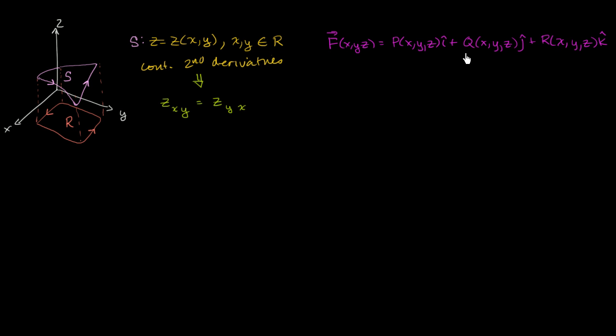And over here, we've just written our vector field f that we're going to deal with when we're trying to play with Stokes' theorem. And we'll assume that it has continuous first order derivatives. Now with that out of the way, let's think about what Stokes' theorem tells us. And then we'll think about, for this particular case, how we can write it out. And then hopefully we will see that the two things are equal.